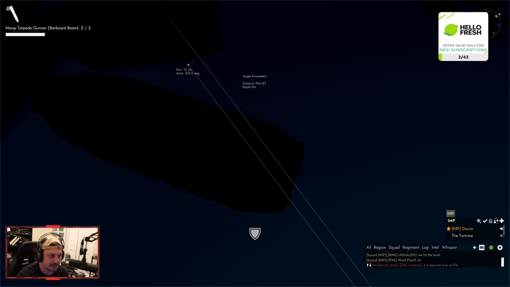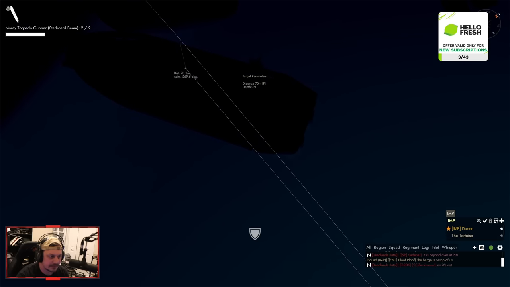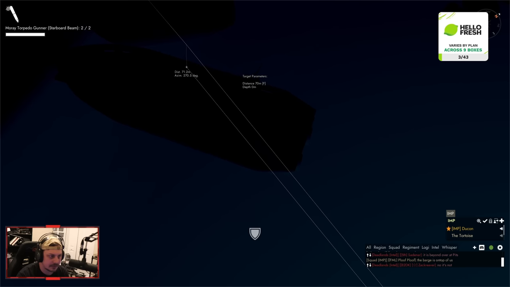Azimuth 270. 270? Yeah, okay. Alright, one away. Distance. Fire two. I'm gonna fire one and see what happens. Fish is in the water. Yeah, it's a barge leaving.